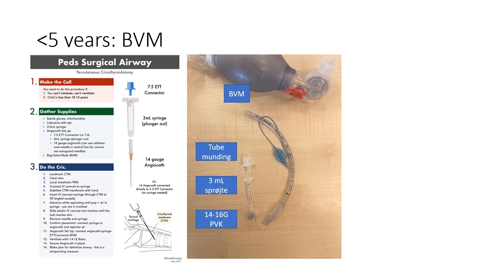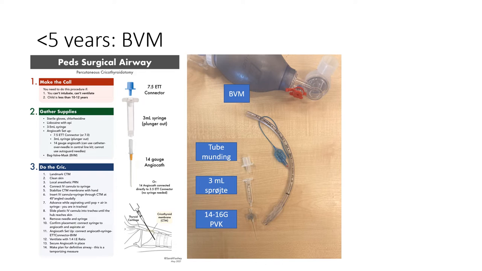Okay, so for the patients that are below 5 years of age, this is what you'll need. Foy's figures from First10EM have made a great mnemonic or flashcard, or whatever you want to call it, an algorithm in a picture, and I've made this from the Equipped Medicine homepage, where I've shown you what you need. You will need a bag valve mask, but for this piece of the bag valve mask to be able to fit on your IV, you'll need to attach it to the 3 milliliter syringe.